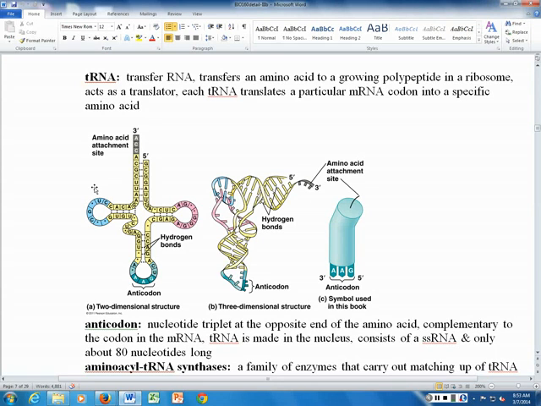Its function is almost like saying, okay, the tRNA is a box that you're going to put that amino acid in, and the anticodon is the label. So if you're following the instructions and it says go get box labeled ABC, you can look and go, okay, this is box ABC that goes with this step of the instructions. So it helps to make sure that you get the right amino acid incorporated in here. It makes it less likely for a mistake to occur.